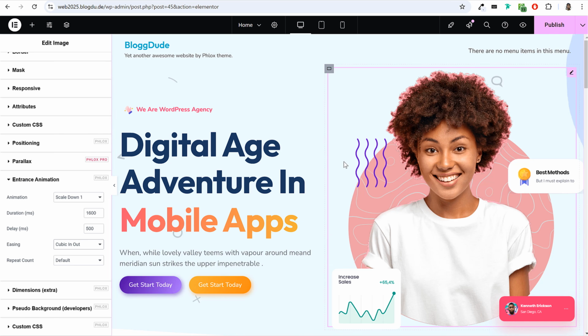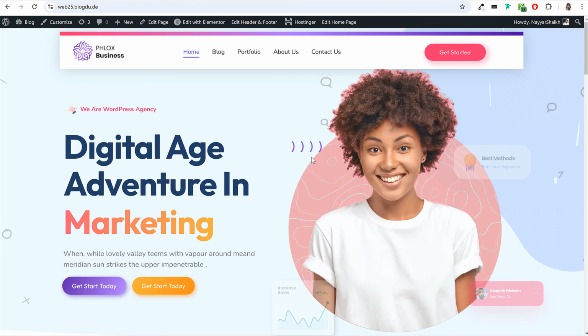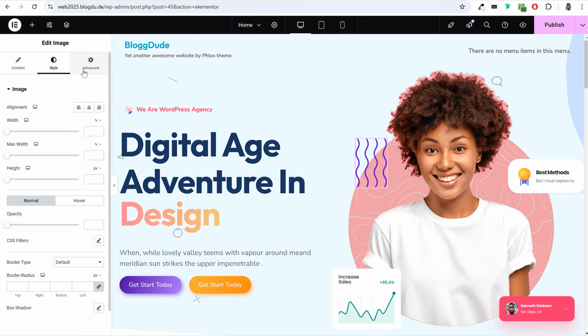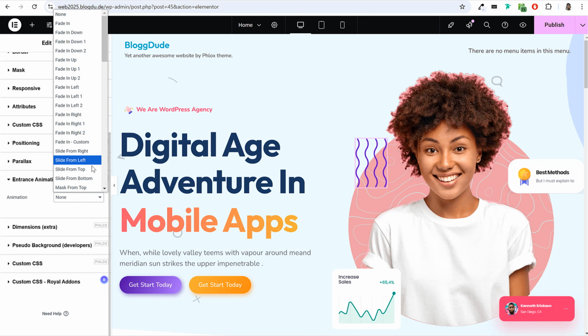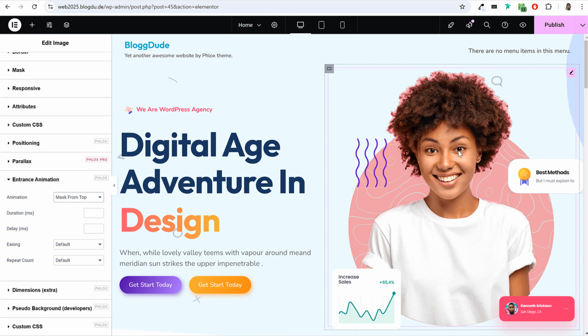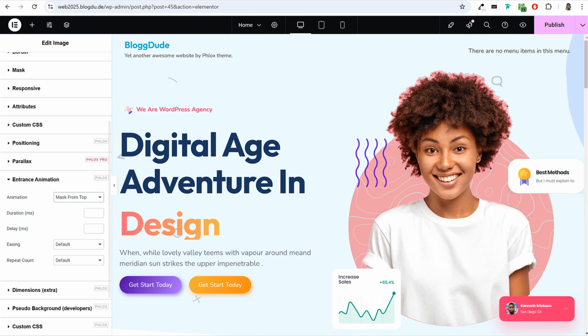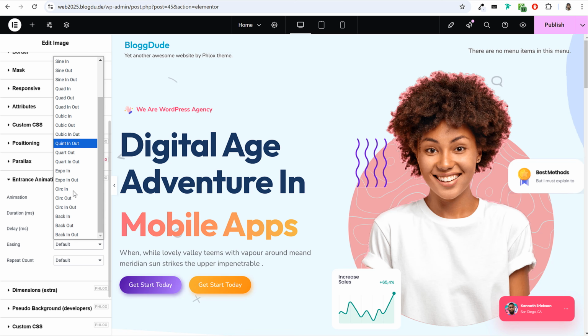And cubic in out. Now for this one, I want a very different animation, because if you see properly, this is a very different animation. So for this one, let me show you, entrance animation, we have used mask from top. Here it is, mask from top. And these are all delayed. All the right hand side are delayed, which means that the left hand side loads first and the right hand side, after half a second delay or 0.3 second delay, starts loading. So for this one, I've selected a very slow animation, 2500, 2.5 seconds, and also with a delay of half a second, so 600. And for this, you can select quad in out.